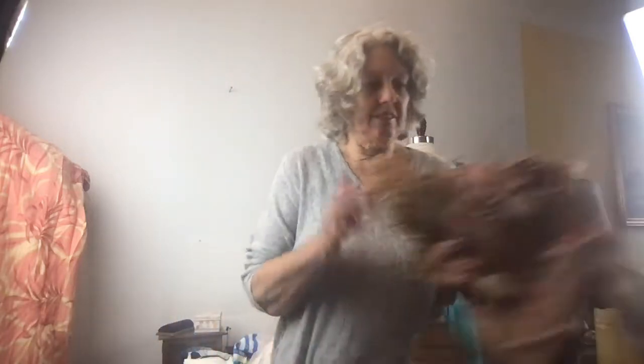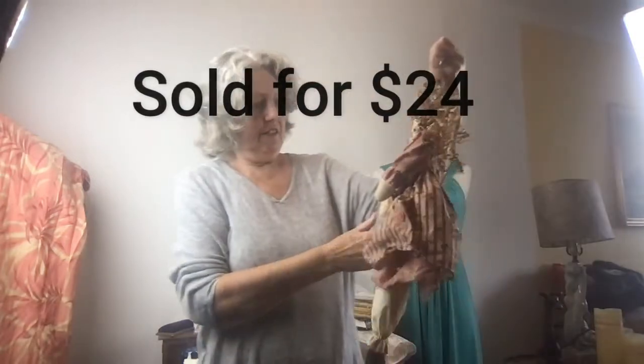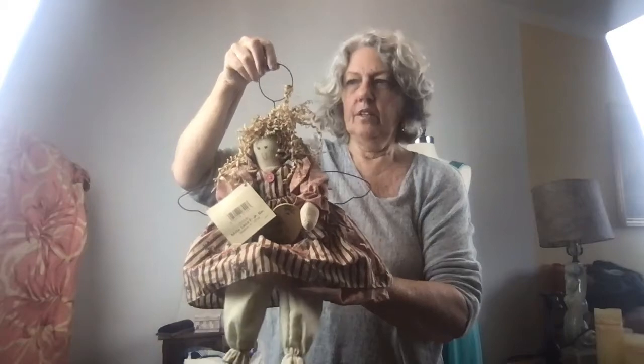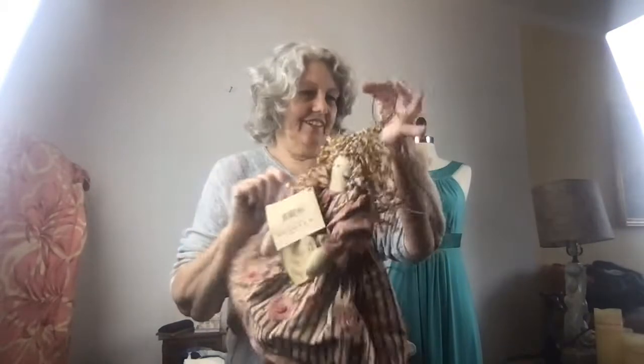I'll start with the bin stuff — it was mostly a lot of plush. There was a couple of bags, like a computer bag I'm keeping and a Burton backpack, also keeping. Just from the bins, I got this little country hang-up doll — a Country Angel. These were really popular in the 80s. 'Home sweet home' style. She could hang or sit on a shelf however you want to display her.